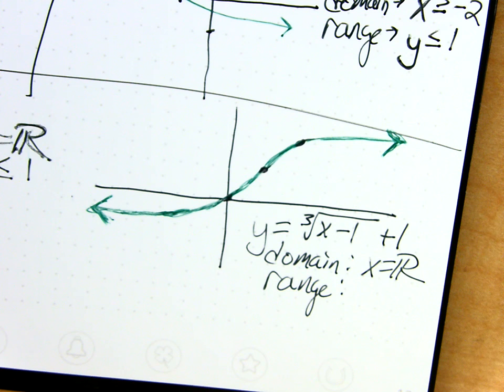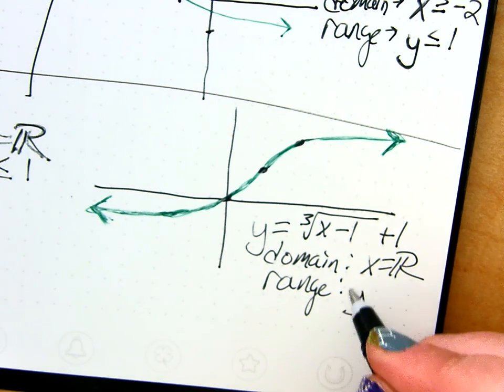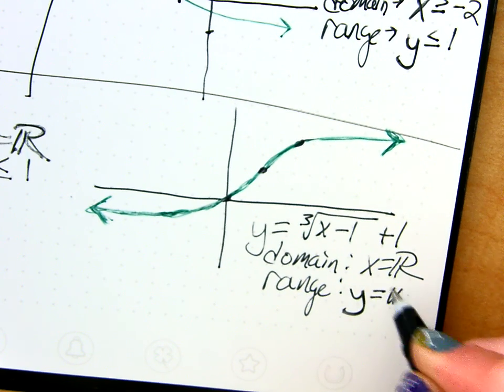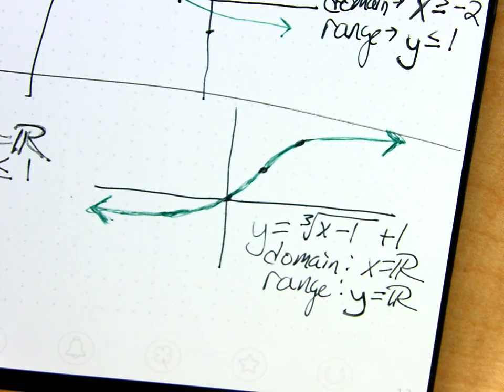Any guesses? I'm going to get every y value also.